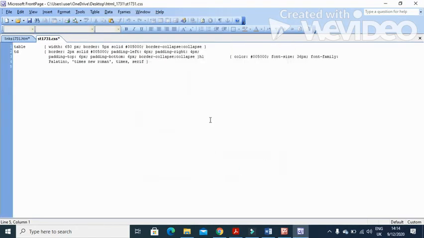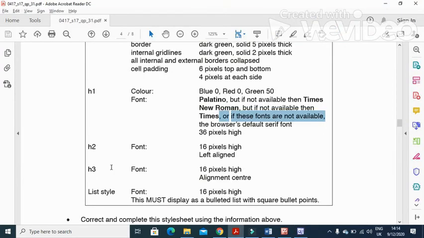OK, click on OK. So we are done with the H1 heading style. Now if you look at H2, H3 and the list style, the size of the font is the same.